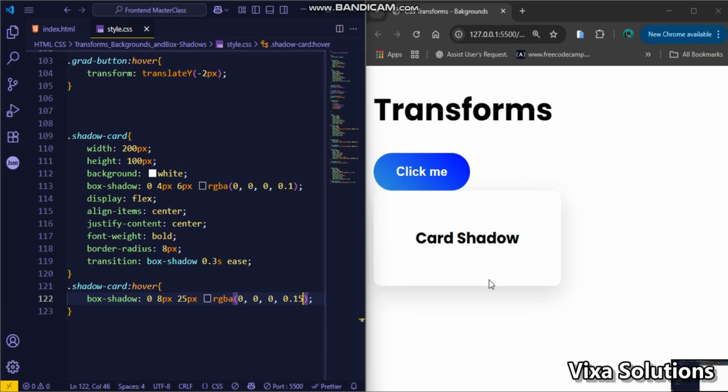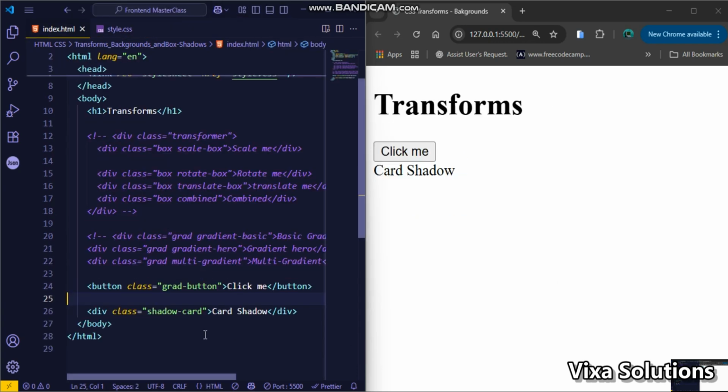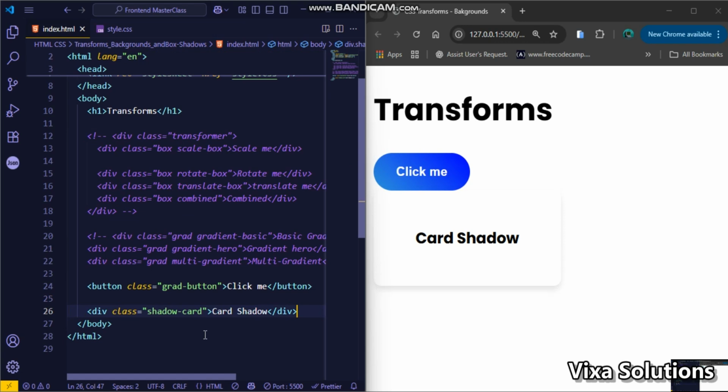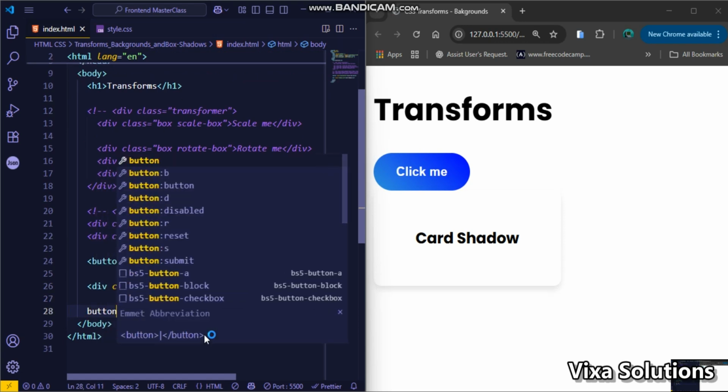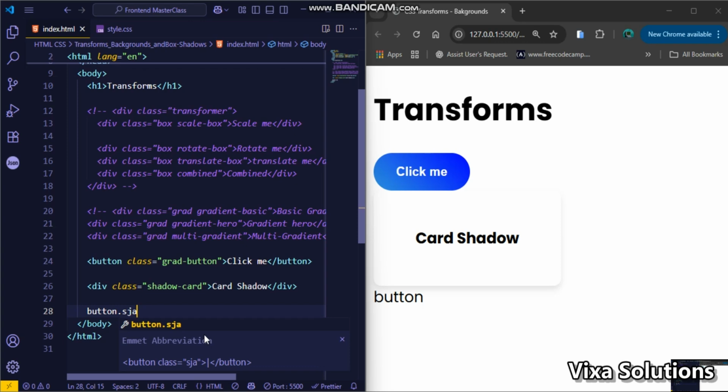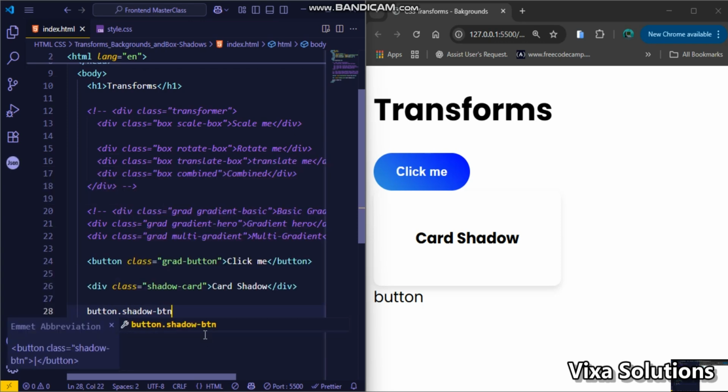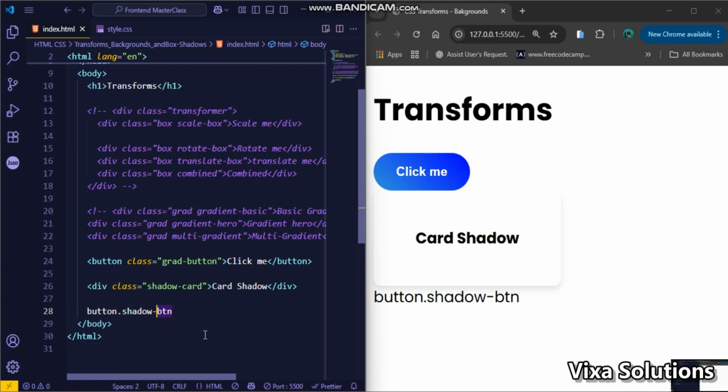Now let me show you button shadows. This makes buttons feel tactile and professional. So let's add another button below. Shadow button, right?